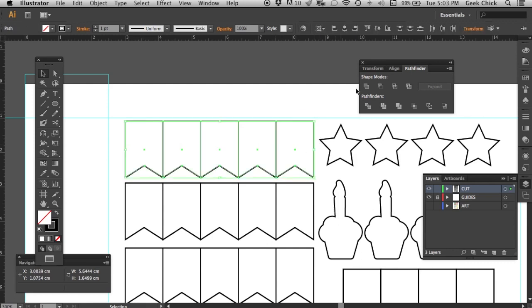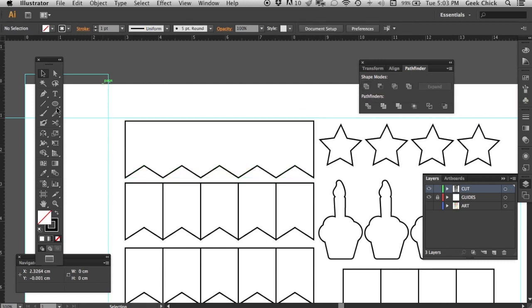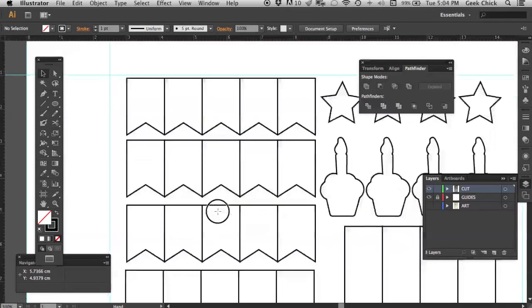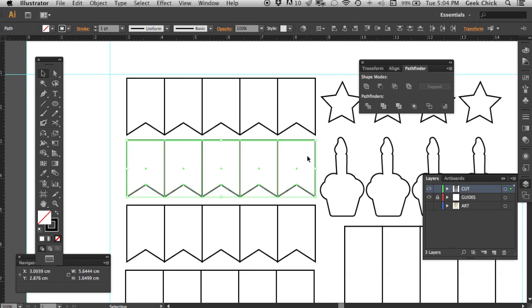I'm going to select all of these and merge them together, then just add a line. There you go. Same thing, but at the end you only have 5 cuts instead of 15. This would take forever, right? So I'm going to do this very same thing.